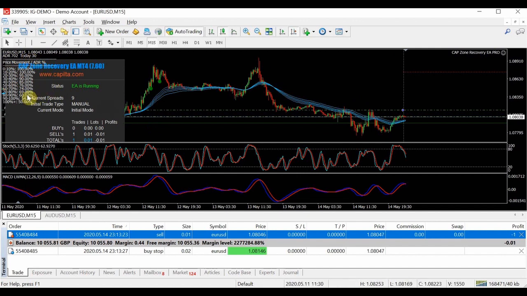When we're looking at this ADR, we can see that we've done 70 pips on average over the last 15 days, of which today it's not really done a lot. It's only moved 3 pips, but you can see 20% of the time over the last 100 to 200 days, it's comfortably hit 14 pips, which is 20%, and 95% of the time it has done 30%, which is 21 pips.